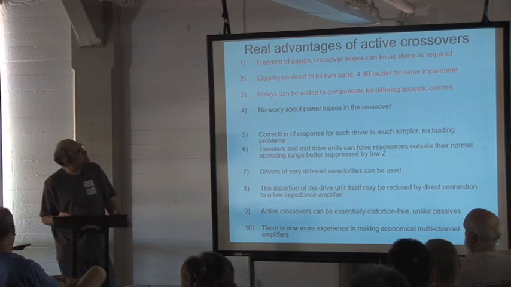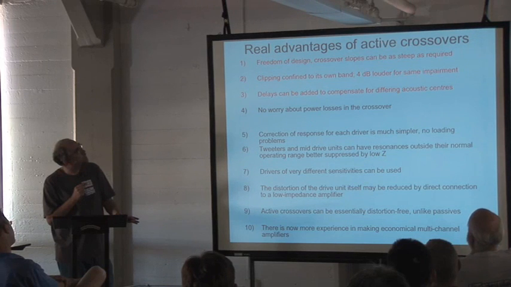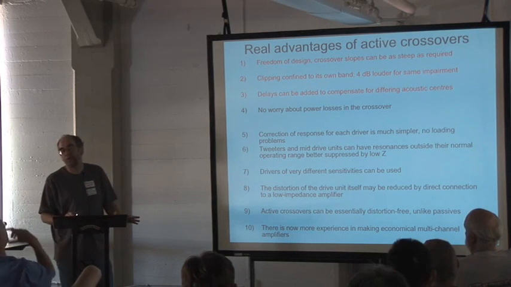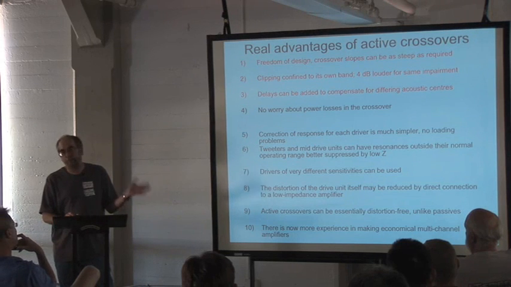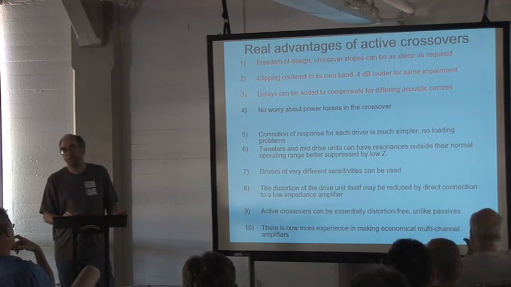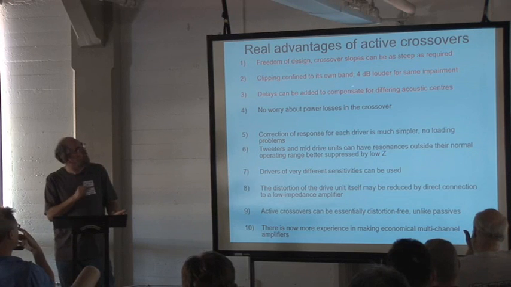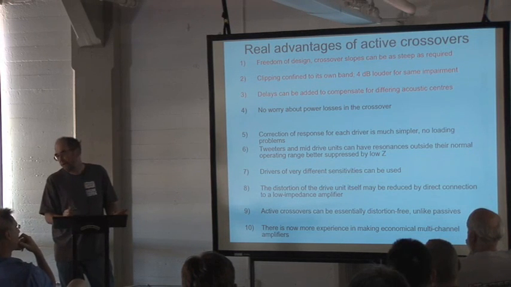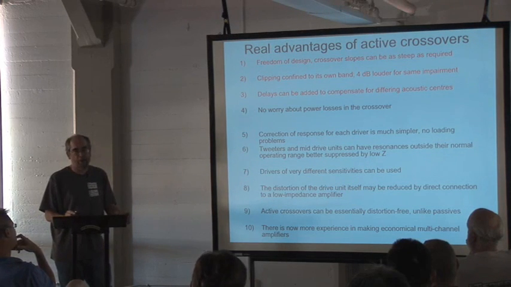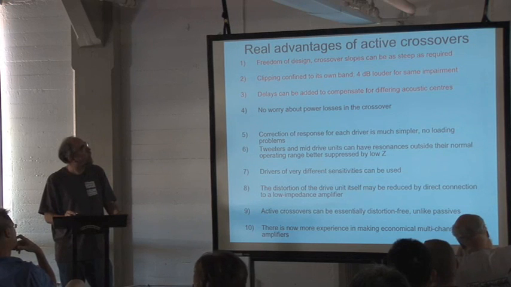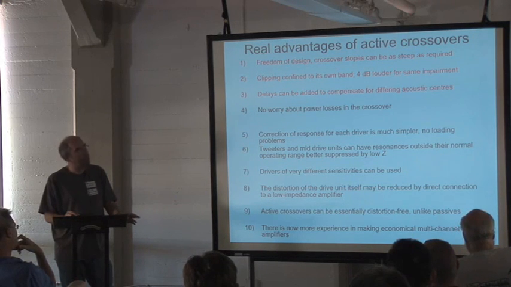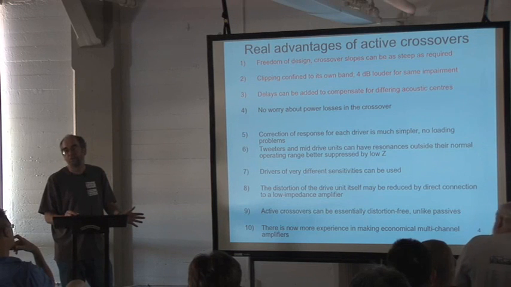Now the second big advantage is quite a well-known one: if you've got a multiple band crossover, then if one amplifier clips, it will clip only in its own band and it will not intermodulate across the whole audio spectrum. So that clipping tends to be really hard to hear by comparison with a full range clipping, and it's generally accepted that you could run a system 4 dBs louder for the same impairment if you're just about to hit clipping. That 4 dBs is a lot of power. That is a very serious advantage. This is why active crossovers are invariably used for sound reinforcement at concerts and the like, always.